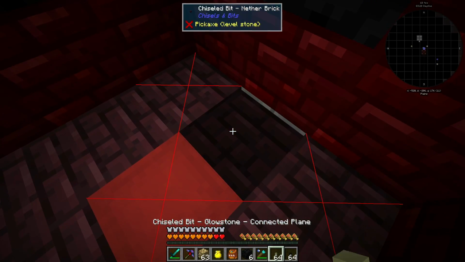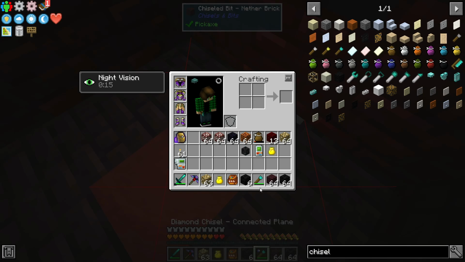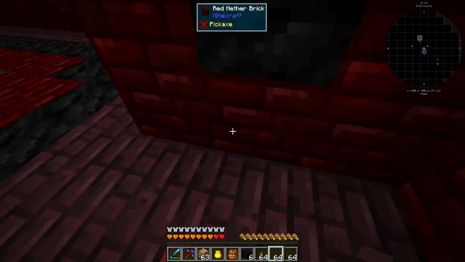And also over here, we're gonna remove the nether brick. And I'm gonna grab the nether brick bit. So we can then place the glowstone over it, nether brick over it. And everything is lit up and nice.